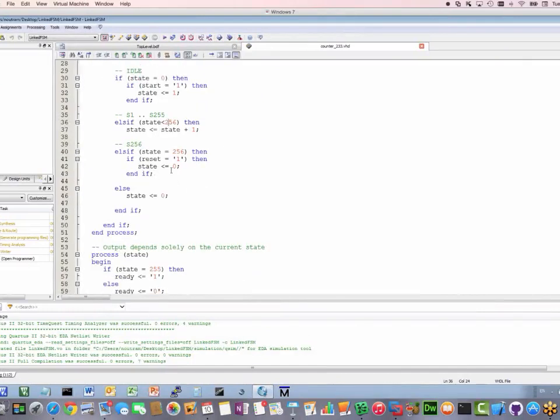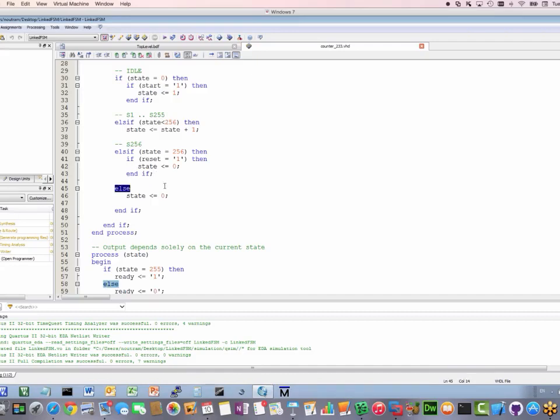Okay, and then I've stuck to the diagram, yeah. Otherwise, if state equals 256, is that the right number? Yeah. If the reset is 1, go back to 0, otherwise stay where you are, do nothing. And if it's some other wild and crazy value, set it to 0.